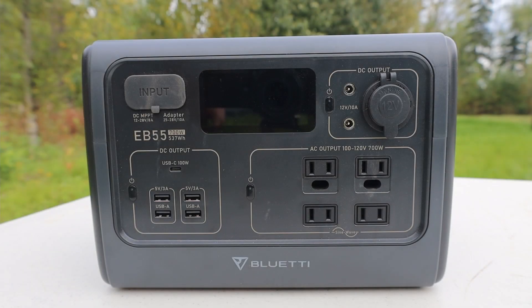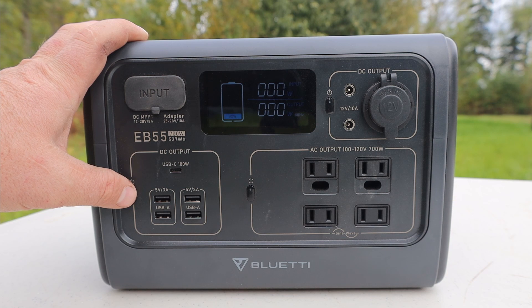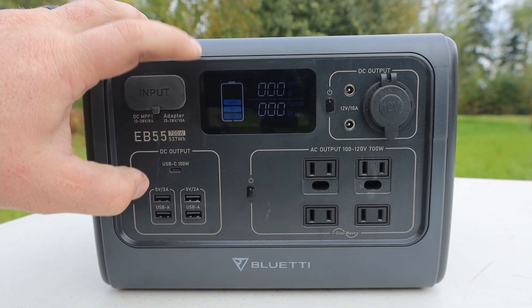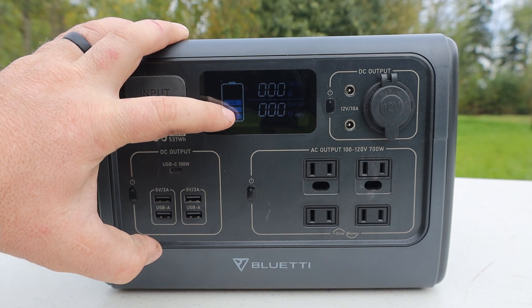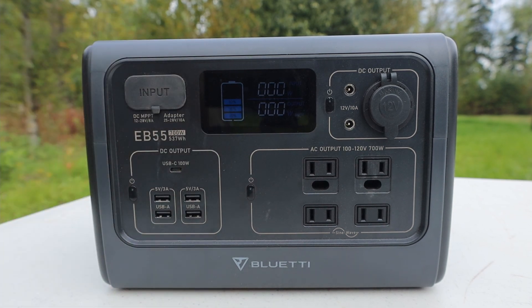This has a 537 watt-hour premium LiFePO4 battery. The ultra-stable LiFePO4 battery chemistry combines with the built-in battery management system to create multi-layers of protection, while offering 2,500-plus charge cycles before reaching 80% capacity. That LiFePO4 lithium-ion battery is phenomenal. In the field, I have not charged this since we left, and we used it every day to charge camera batteries, cell phones, GoPro batteries, and GPS batteries — and it is still at 60% charge. That is just crazy.